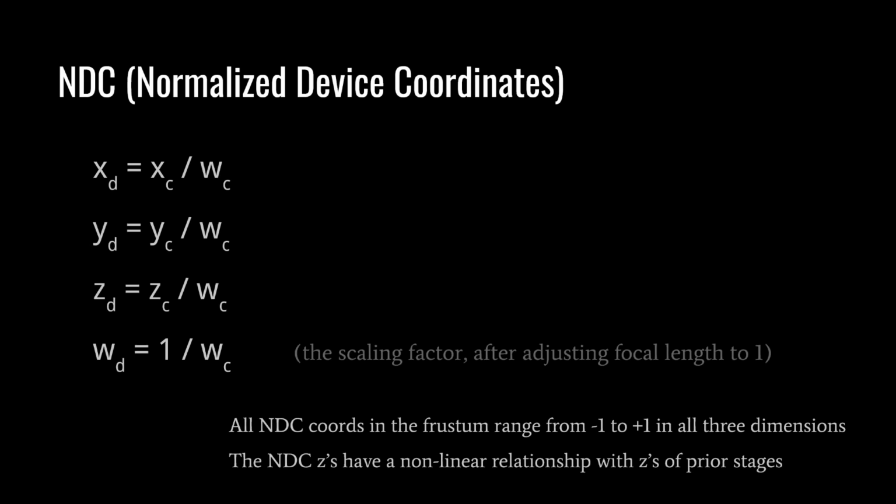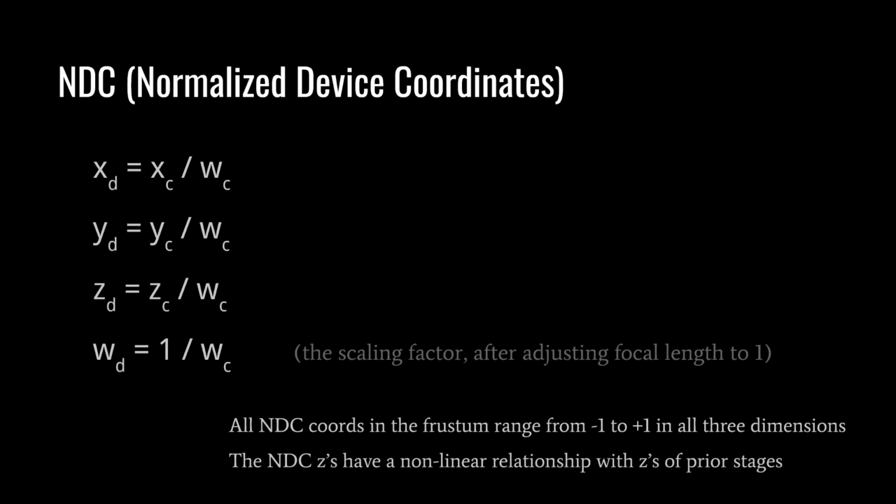And now what's happened after dividing by w is, well, we've accounted for perspective, yes, but also all of our coordinates now are in the range of -1 to +1. Because our clip tests bounded vertices in the range of -w to +w, when we divide by w, then the new value is going to be somewhere in the range of -1 to +1. What's really strange about these normalized device coordinates, again, is the z values, because we rescaled to a different range in clip space, and now we've divided them all by their respective w's, and now our z values have no linear relationship back to the original z values. However, we've effectively preserved the scaling factors in w.